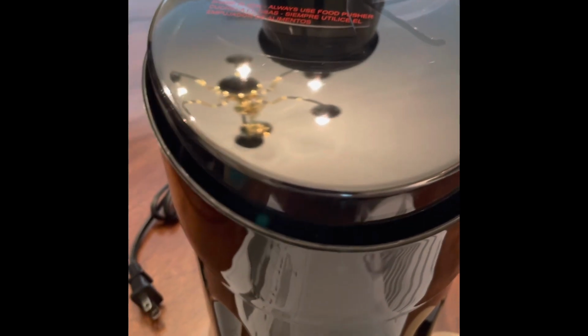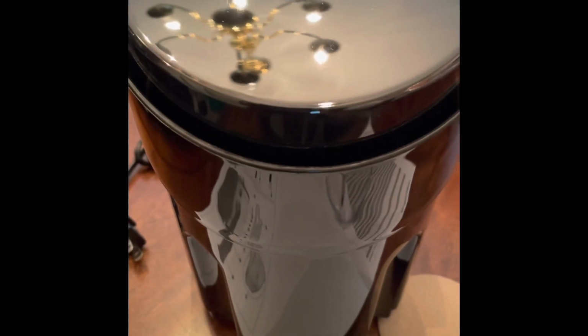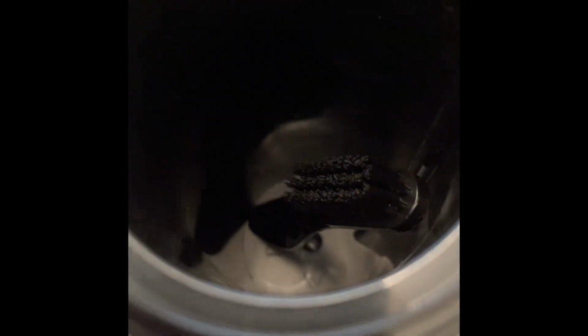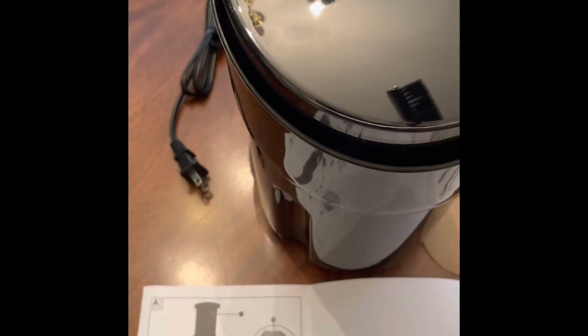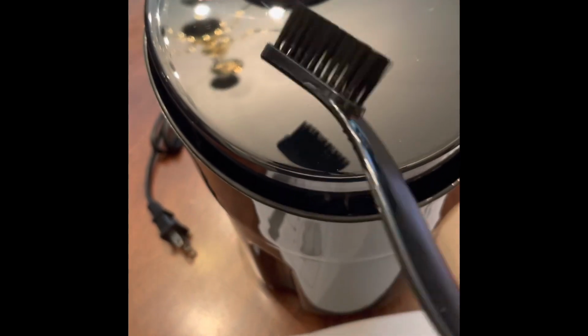Wanted to come back on and say I'm getting ready to wash this up and dry it really well because I just took it out of the package, and then I'll be back to let you guys see me juicing my fruit. Inside of this black part, there's a brush, and that's for when you're finished. You don't keep it in there when you're juicing. If you decide to get this brand, the Silver Crest brand has a brush for when you clean your machine. It helps get in the grooves, so I thought that was pretty neat. Put it somewhere in your kitchen where you know it's for a juicer and nothing else.